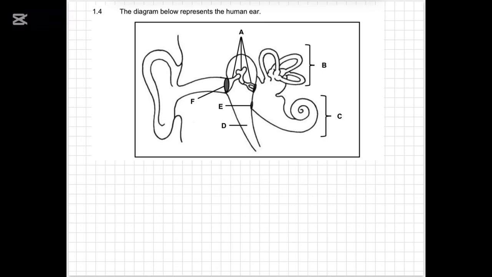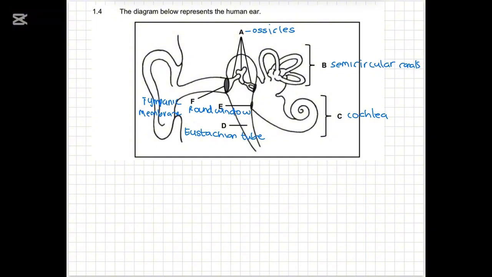With this question, I will first let you label all the parts. I think we're going to use this question just to discuss some parts that we did not mention earlier. So you can pause and label. So now all the parts that I mentioned are labeled. We can see that the pinna and the auditory canal are not labeled in the diagram.